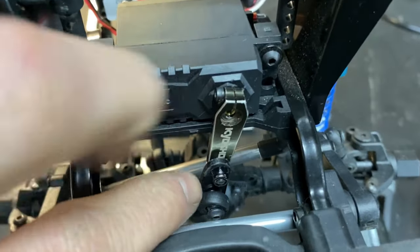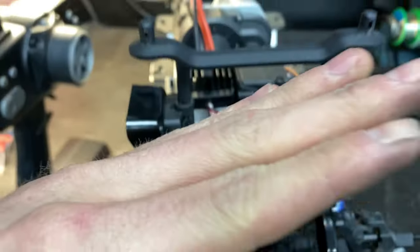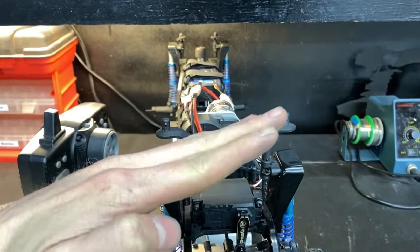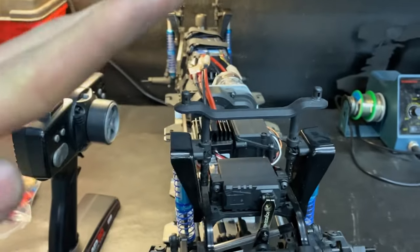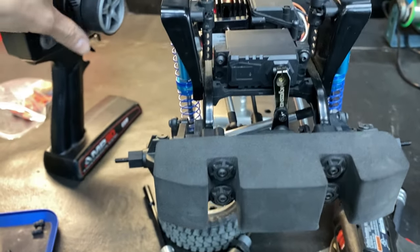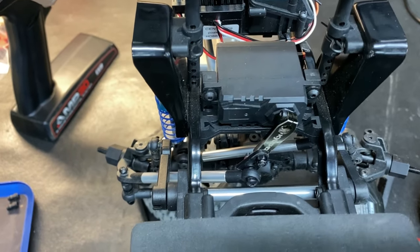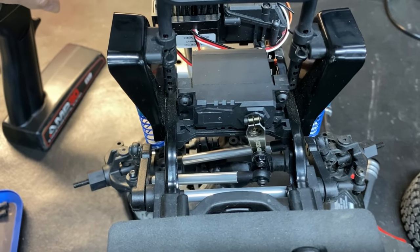So what I did was took and made a little extension for the servo horn to bring it down, so it's not as much of an angle, it's more downward and it can push it rather than just slide it over. So that seemed to be working pretty well. Cut the truck on and show you. So see, it pushes all the way over and it pulls.